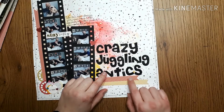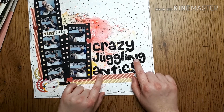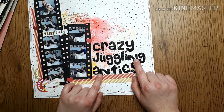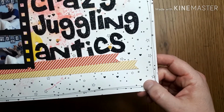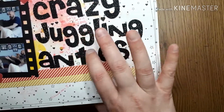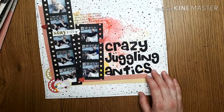And you can see I hacked a title together again. So the ends here are just Z's turned on their sides. What else? Oh, and the T. I had to Frankenstein the T together. It's like an L with pieces of stuff left over. So that's that. So I don't know how many layouts it is, but it's a lot.